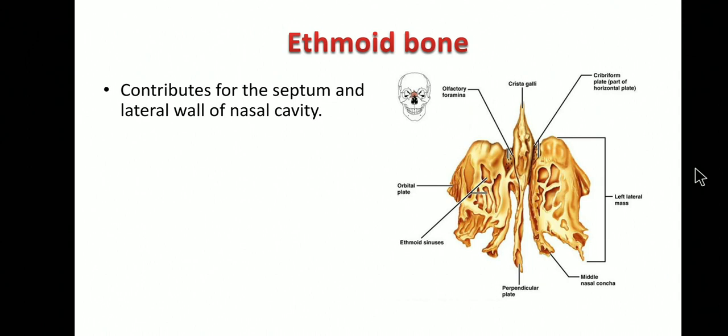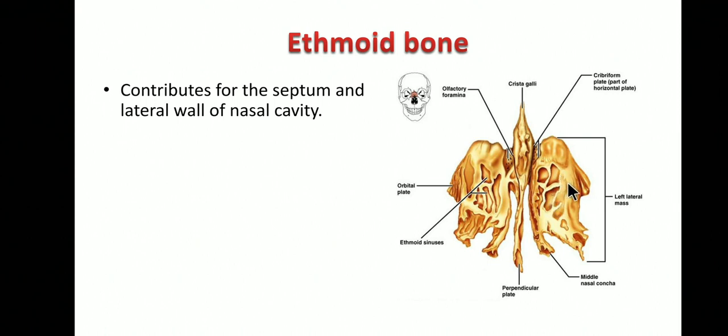There are four sinuses situated around the nasal cavity. One is the ethmoidal, which you are seeing within the bone. In the same way you have the sphenoidal air sinus within the sphenoid, the frontal air sinus within the frontal bone, and the maxillary air sinus within the maxilla. This is the ethmoidal air sinus. They are a lot of small intercommunicating spaces.